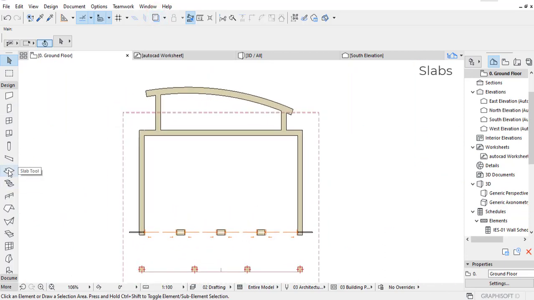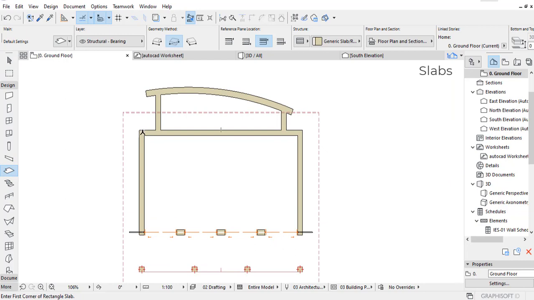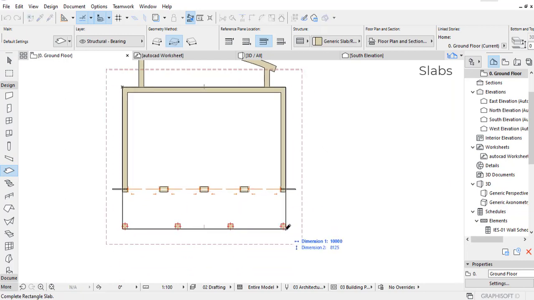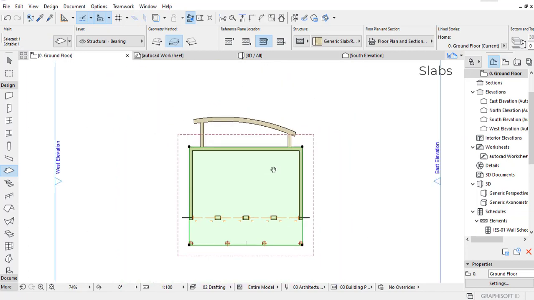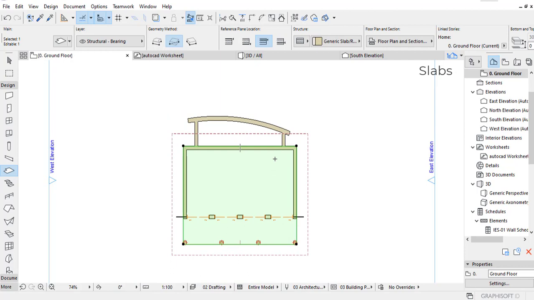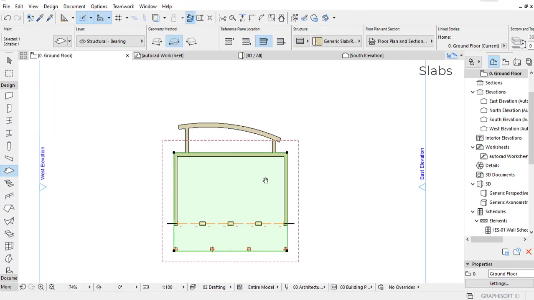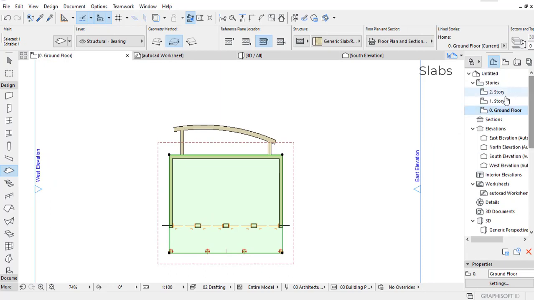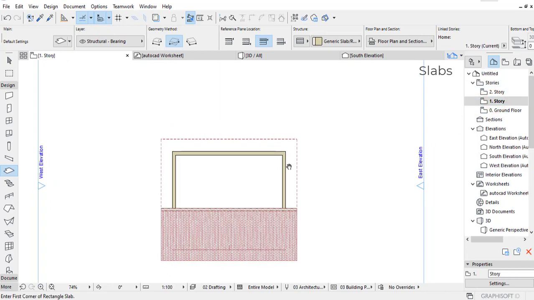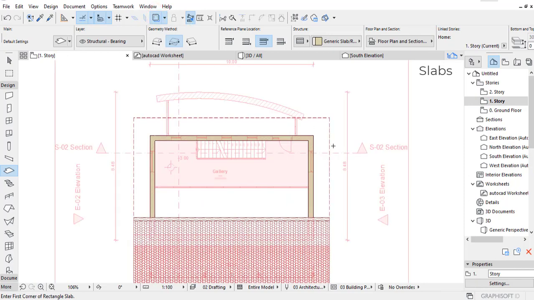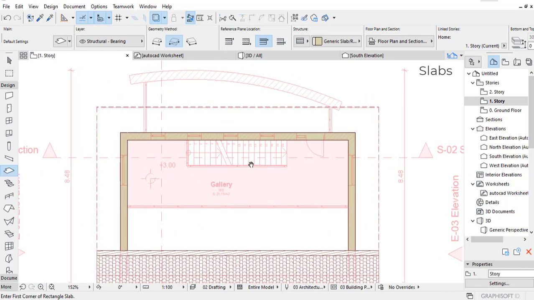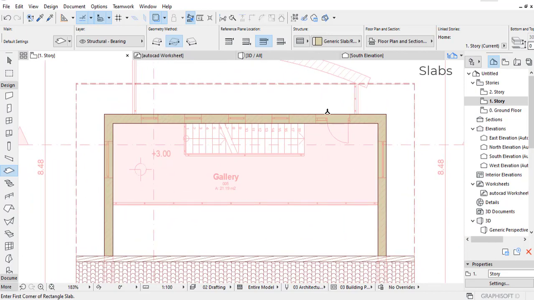We can draw a slab for the ground floor, so we can start from this point to this point, and we can actually copy it on top, or we can draw this thing on top again. So we'll go to the first story, and we will put the trace reference on so that we are able to draw the slab here.